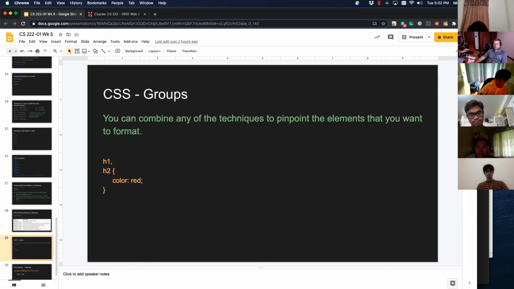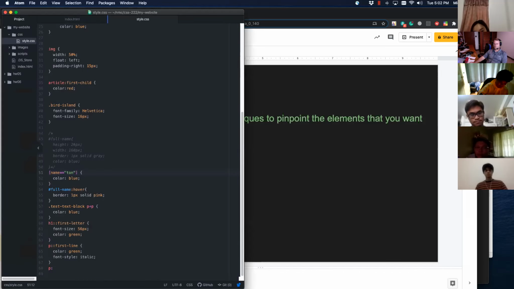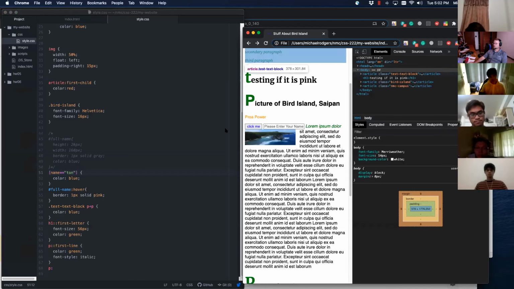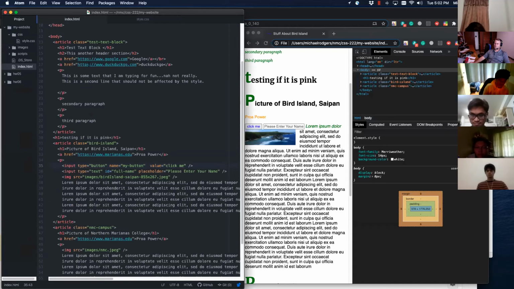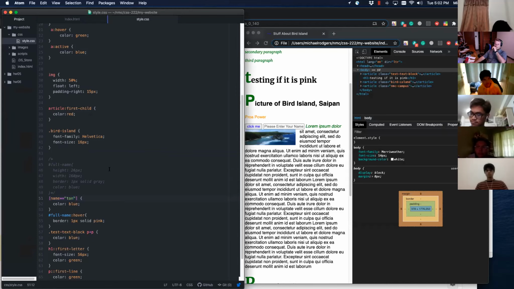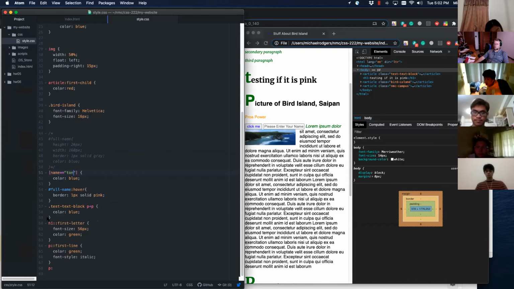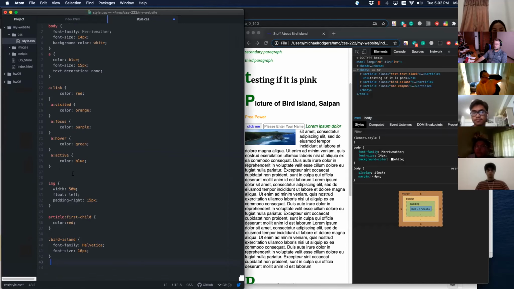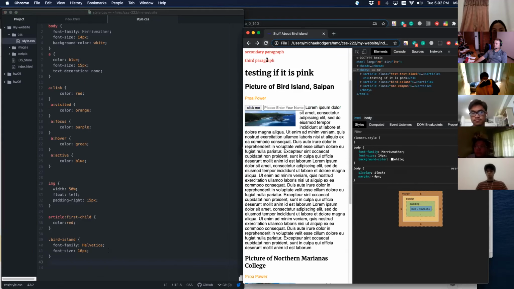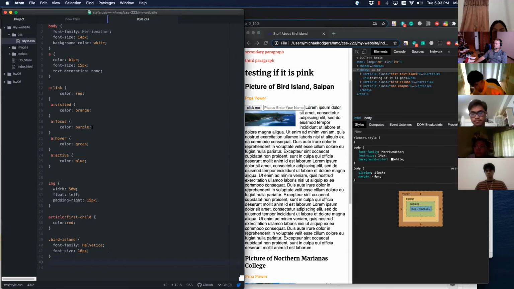All right, so let's go ahead and open up our Atom text editor again. And we'll specify based on some text. We're going to say our H1 and our H2. So for me to do this, I'm going to take out some of my previous rules so we can clean this up a little bit. Take all those out. There we go. All right, so I'm going to refresh it so we clean it up. What other rules do I have on here? Article first child, take that out.